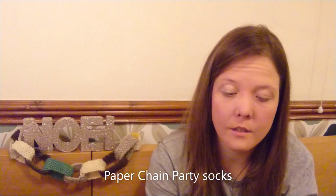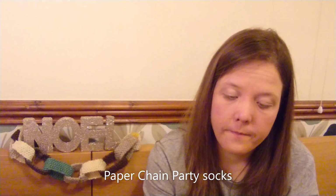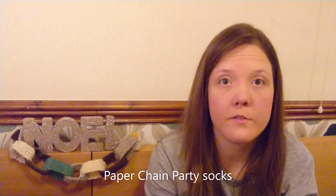I don't know if anyone wanted a little go at a test knit. I've got someone test knitting a sock that I made recently, but it's only for a size 6 because I haven't graded it up, but I think that's quite an average foot size. And then maybe if people did want to buy it, I could grade it to different sizes.